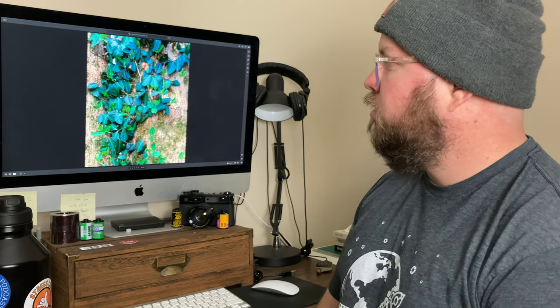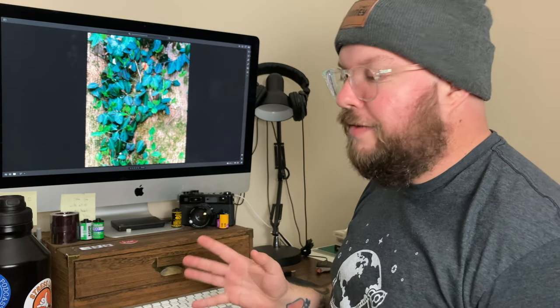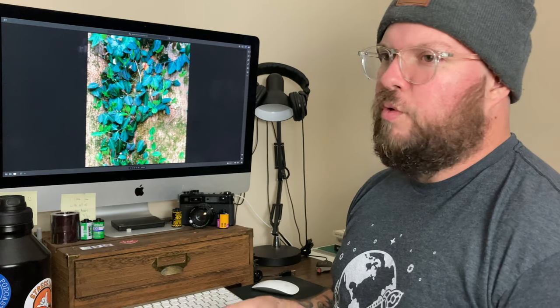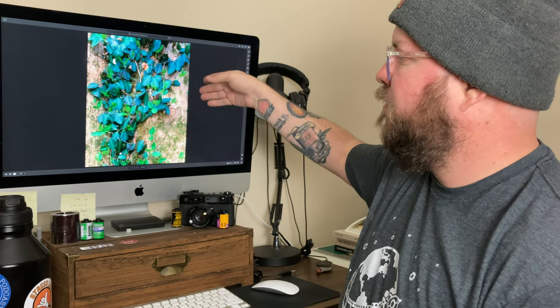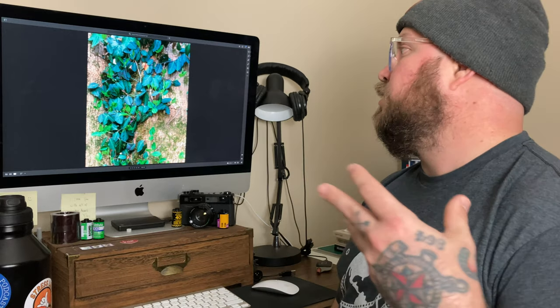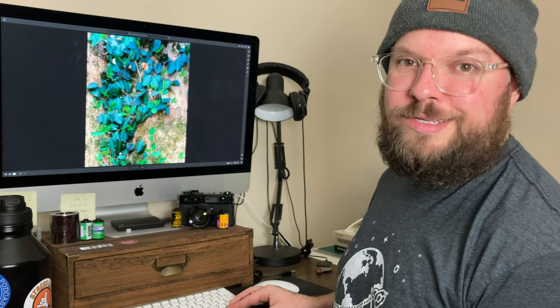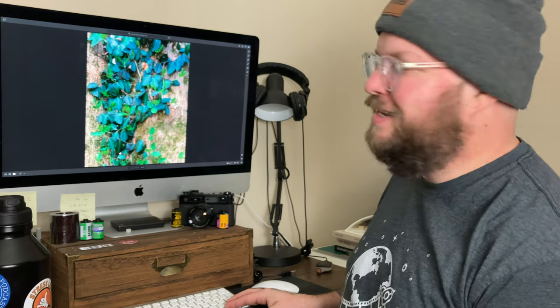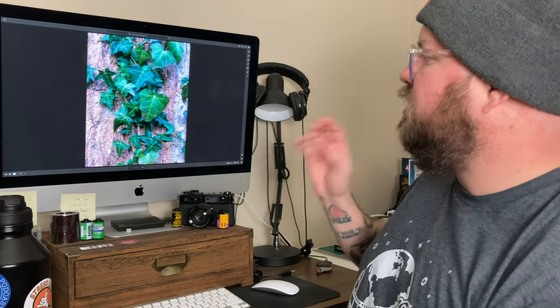Let's move on to the next image, which is the close-up shot of the creeping vines going up the tree. I really liked this one — I like that little hint of red in the leaves. It just caught my eye so I figured, why the hell not. I did have to crop in on this image a little bit more than I normally would — I somehow thought I was closer than I was, and I ended up getting some of the frame from behind the tree, which threw off the whole image. So I cropped in a little tighter so it was just the tree and the vines. Here's another 100% crop of this image — once again blown away by the details.